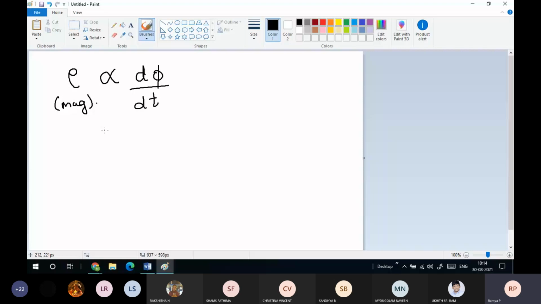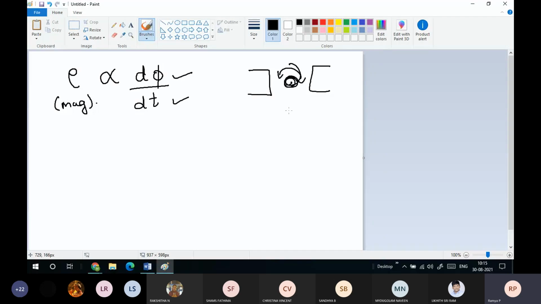So how exactly is this flux generated? Just now I told you the flux is produced with respect to variation of time, right? As I told you, either you keep the conductor constant or you keep the magnetic poles constant, and one will be rotating. The relative motion can be achieved by rotating the conductor. So I will keep two magnets and keep this conductor here. I will move it either in a clockwise or anti-clockwise direction. When the conductor rotates on its own axis, the flux will be induced in the system because the conductor is a rotating part here.